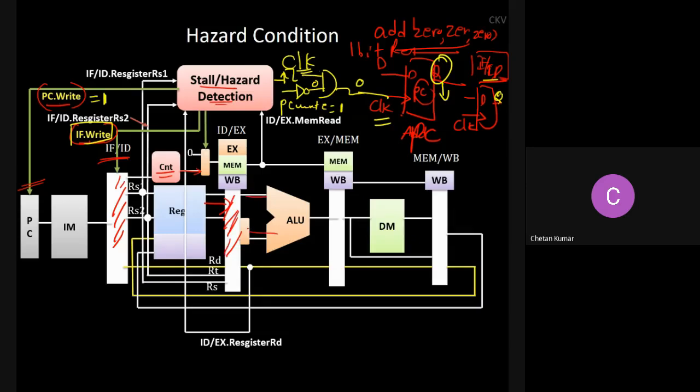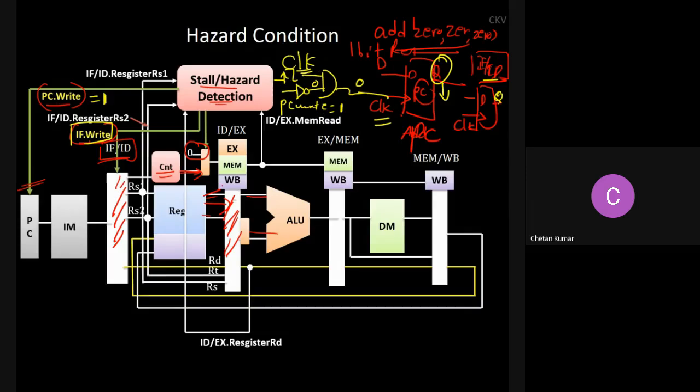But how do I make sure that there is no effect of this? When I say that some data is already available in the IF/ID register, you still might read some registers and some data might get loaded into this pipeline register. But how is that getting avoided? What will make sure that even though some information is passed, it will not affect the overall execution? That will be taken care of by the control unit. Instead of sending the normal control signals, you pass 0. Then the instruction will not have any impact.